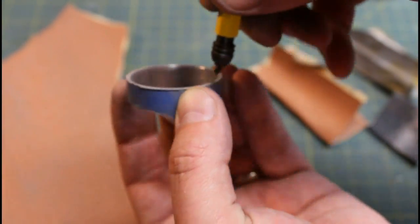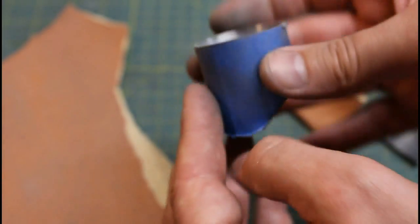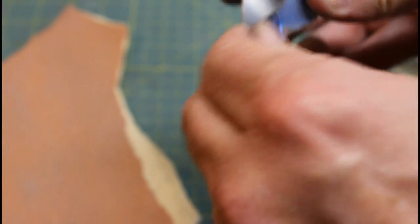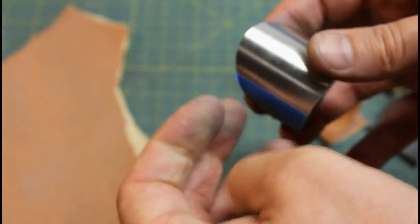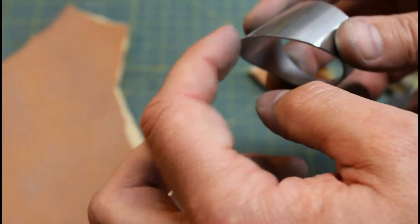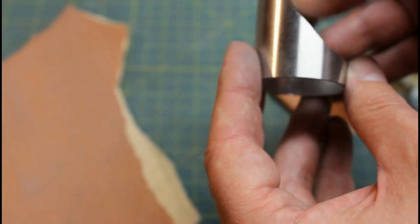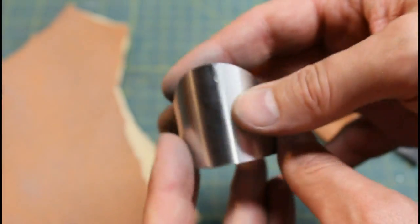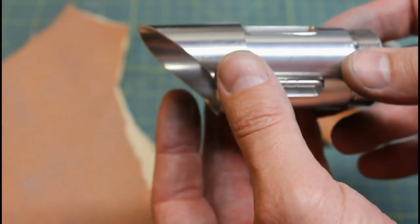One more run around the inside of this end with the deburring tool, just to make sure it's nice and clean and not going to catch. Now I'm going to take off the masking tape and take a look at how it looks. This masking tape has been on here for a while, so sometimes it leaves a residue — methyl hydrate or acetone will clean that off really nicely before you finalize the piece. Depending on the quality of your tape as well, you can see there's a bit of tape residue on the outside area where the tape was. I want to test it on the piece I'm going to be using it with, just to make sure it fits nicely and lines up and I got the length right.